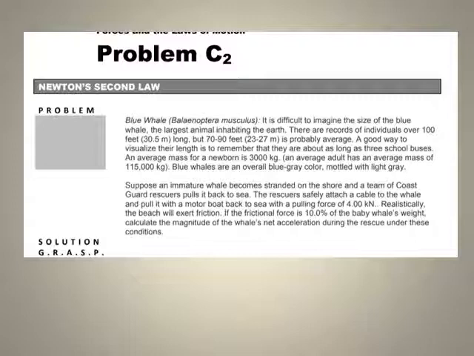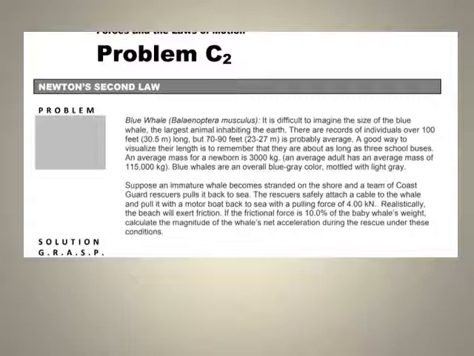And in fact, you could do this for all 4 remaining problems. Okay, so what's different here? The whole top is the same because I'm dealing with the whale again. It's still a 3,000 kilogram newborn, still stranded on the beach. Coast Guard is still going to come in and rescue it, and we're still using 4,000 kilonewtons of applied force.